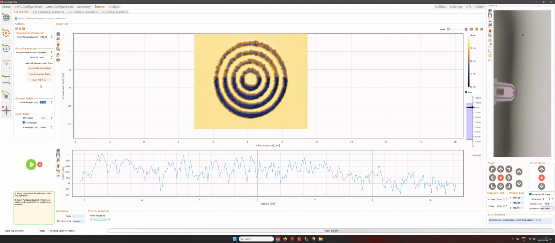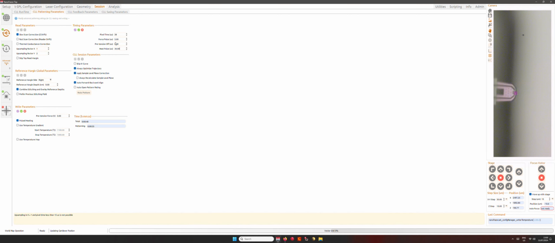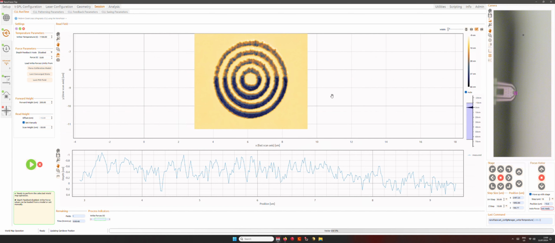By playing, I would say mostly with forward height and writing temperature, but also heat pulse, you should be able to tune your writing well. And again, in this case, we don't really have feedback, so you have to check and adapt live. So you are the living feedback, and you need a little bit of experience in tuning the patterning parameters to effectively pattern with this mode on insulating substrates.